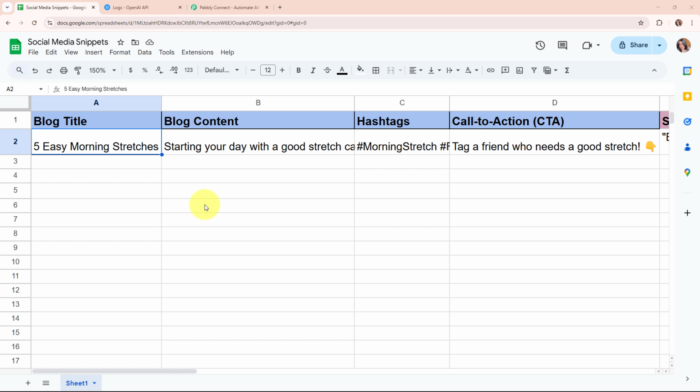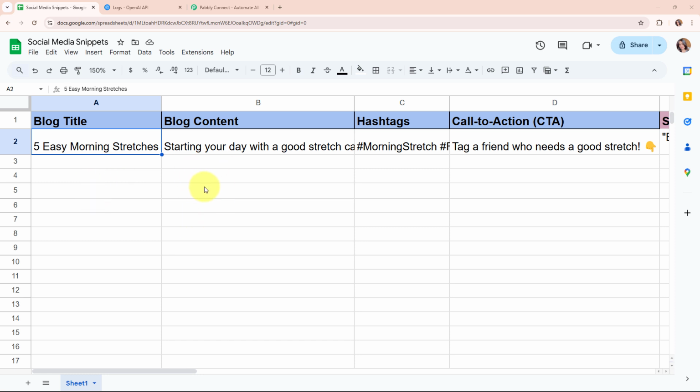So now manually extracting key insights, rewriting them into bite-sized posts and scheduling them across platforms can be time consuming. So by using an AI agent, I can automatically generate attention-grabbing social media snippets from my blogs. And then also with Pabbly Connect, you can schedule these snippets and post them on multiple platforms without any manual effort. This helps me maintain a constant online presence, engage my audience effectively, and save hours of repetitive work.